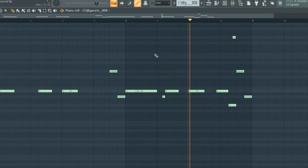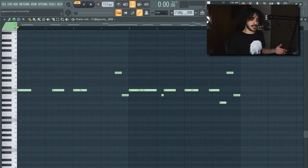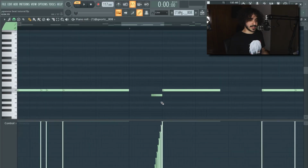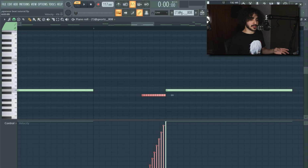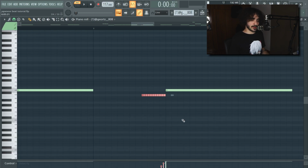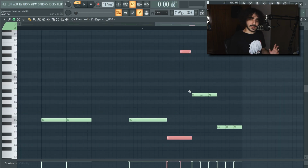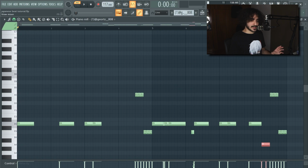Yeah, it's really nice. What I did right here was I added multiple rolls and I increased the velocity of them to add this reverse sound that everyone asks me how I do it. And I also added this slide right here to add more to it. So yeah, the 808 itself is pretty simple, but really bouncy at the same time.